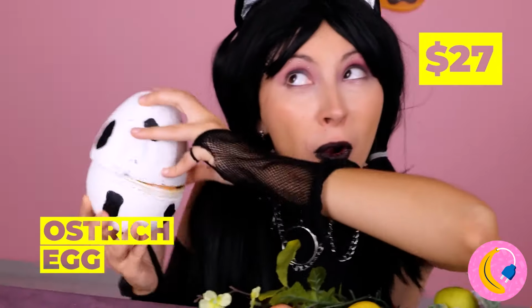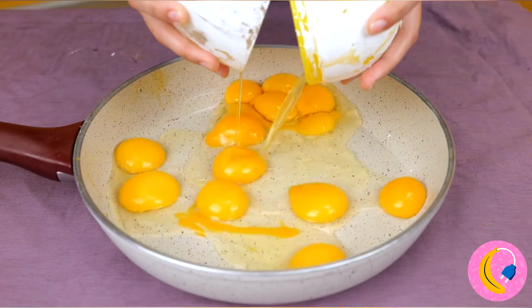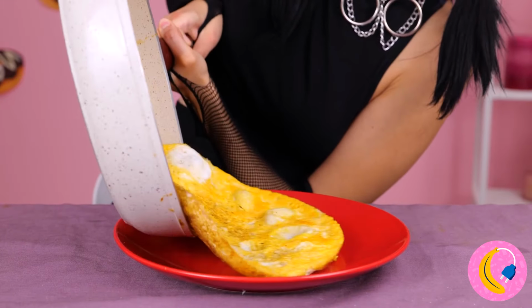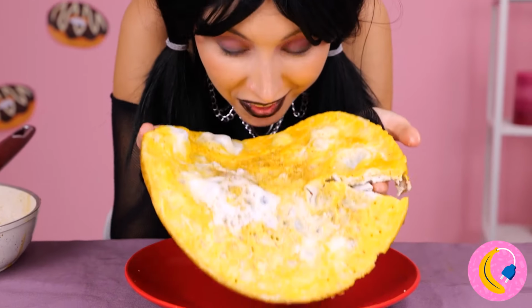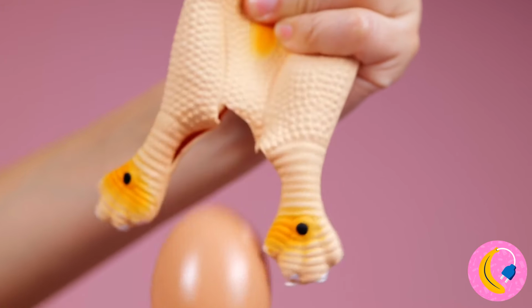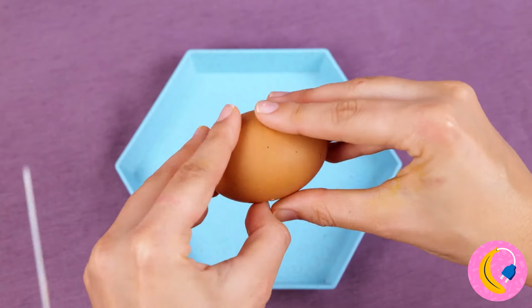Ooh, an ostrich egg. A big egg means a big breakfast. Or, really, whenever you want eggs. Are you sure you don't want any utensils? Well, why pay for eggs when you can get the chicken? See? We've got an egg, so let's get cracking.